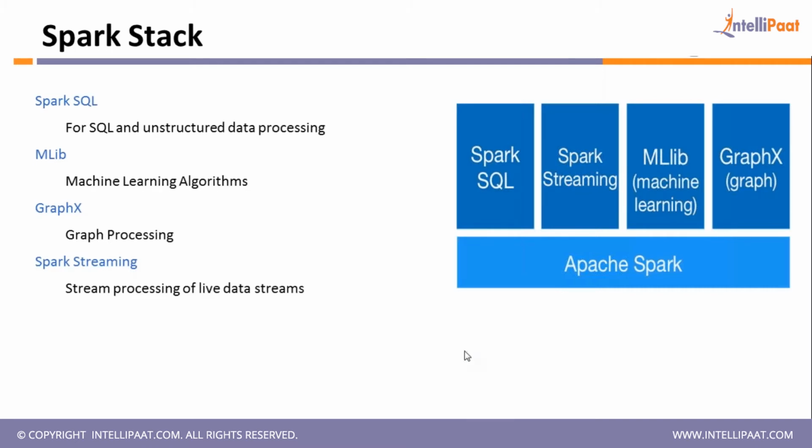So that's about the Spark Stack, the different components of the Spark framework. Now, Spark gives you multiple flavors of APIs for different sorts of tasks. For basic transformation, you can use Apache Spark Core. For transforming data from structured sources like SQL, NoSQL databases, and Hive, you can use Spark SQL. For transforming live streaming data, you can use Spark Streaming.